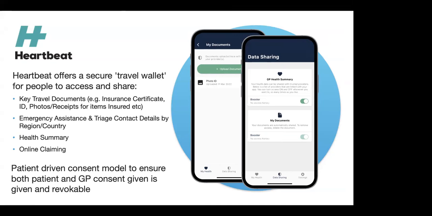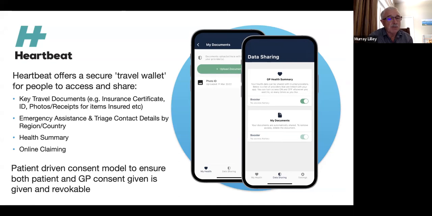So the health summary is a pretty standard health summary. It's almost like a warrant of fitness to travel. It's effectively details of the practice that you belong to, details about the patient around that. It has basically immunisations and allergies, current medications, current conditions under management, the latest BMI and heartbeat and blood pressure readings, and the latest pathology results. So it's really just like a warrant of fitness. This is what I've got, where I'm at, and it makes it easier when they're dealing with people in foreign countries if they need assistance.